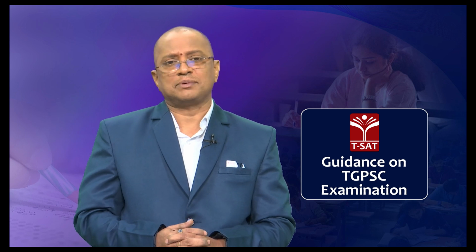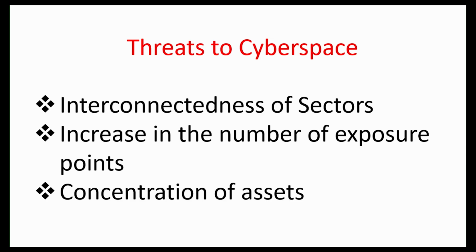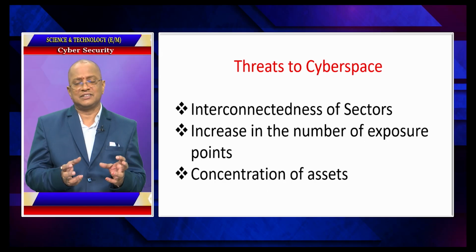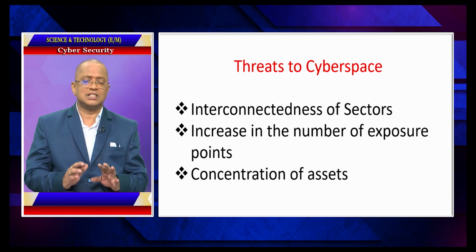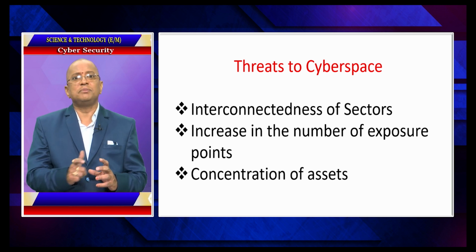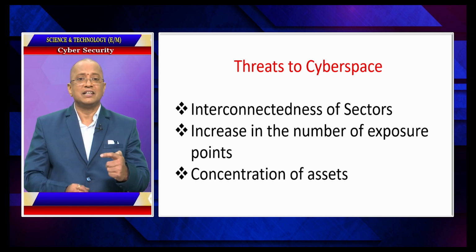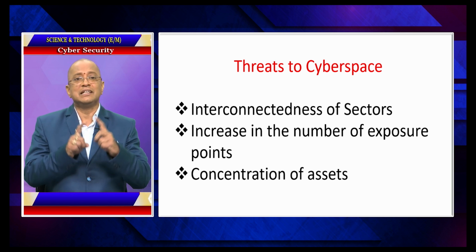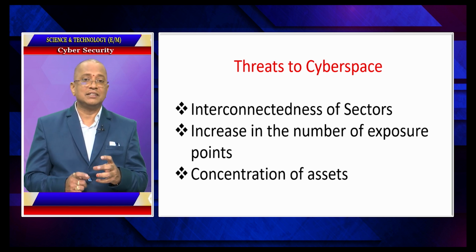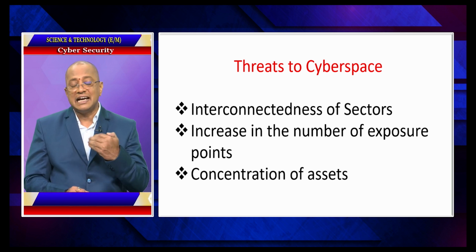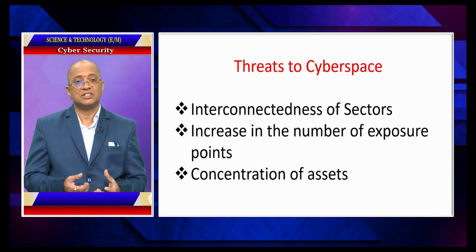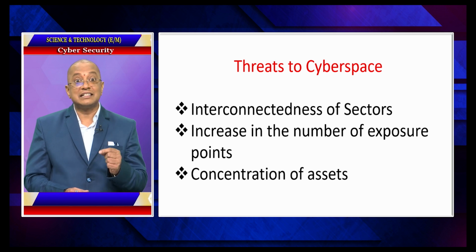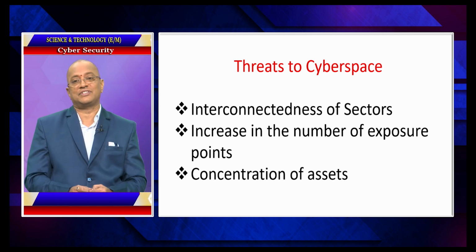Okay. So what are the different kinds of threats on cyberspace? This is the first thing here: interconnectedness of sectors. You see, there are different kinds of interconnectedness. When you browse one thing, immediately another unwanted information will arise on it. It disturbs and diversifies our search engine also. Clear? That's called interconnectedness of sectors.